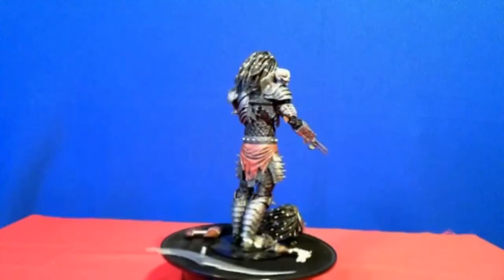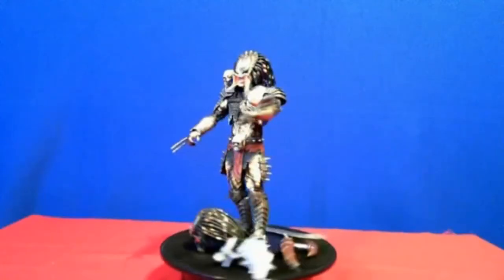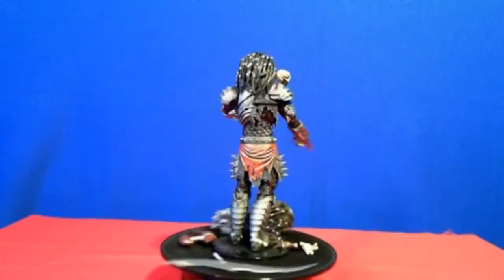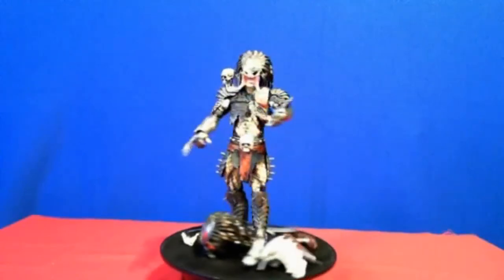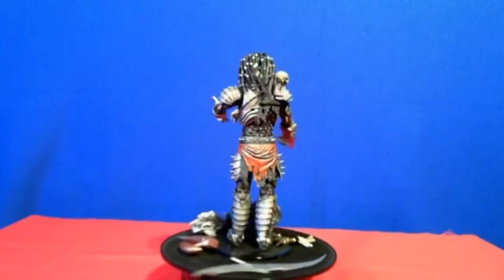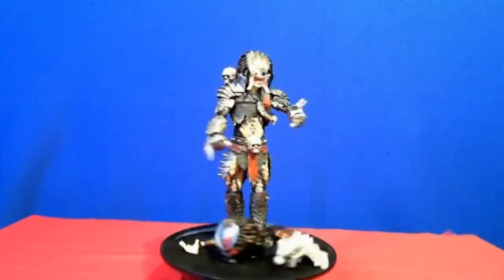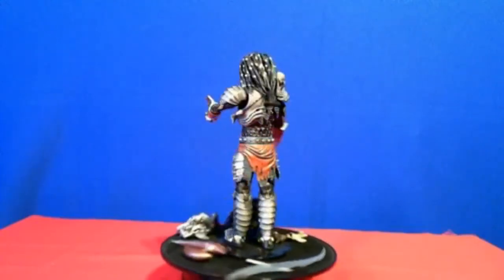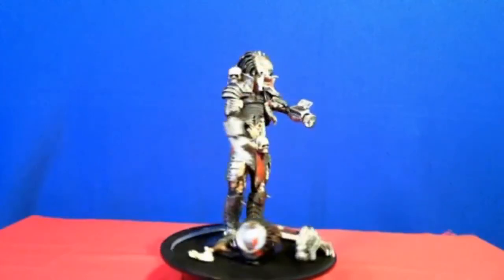So by the time he was on the ship, that's when we saw the Pred alien. It came out of his body and, you know, it grew and all that stuff. And that's when we dealt with my all-time favorite version of the Predator. Hands down, my favorite is the Wolf Predator, or Wolf Earth, okay? And I do have one of them. I have the open face version. I might sometime down the line order a closed face version of the Wolf Predator. But right now I have the open face, and we're going to show you that too in a second.